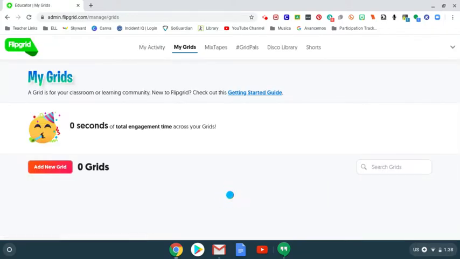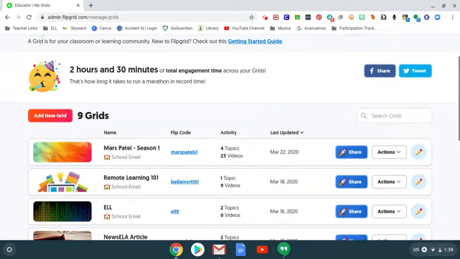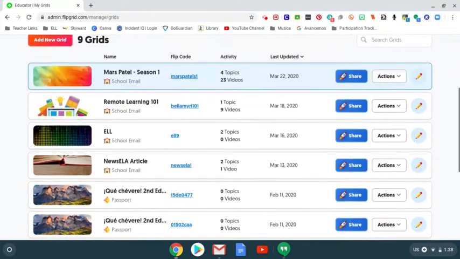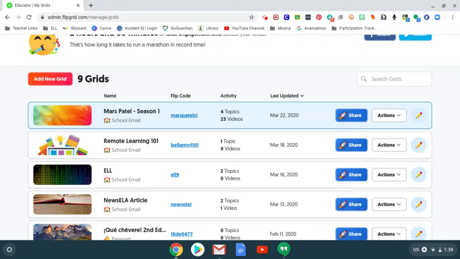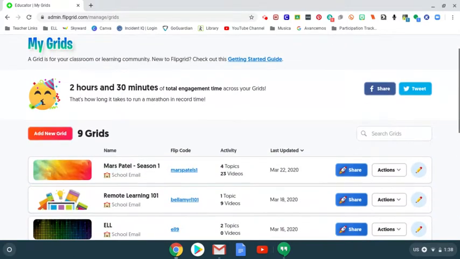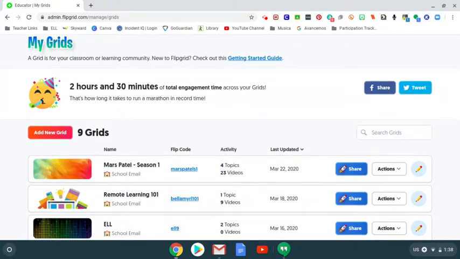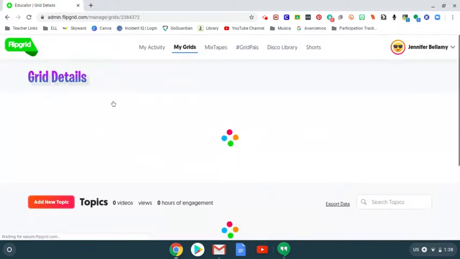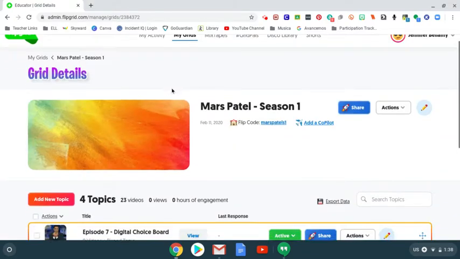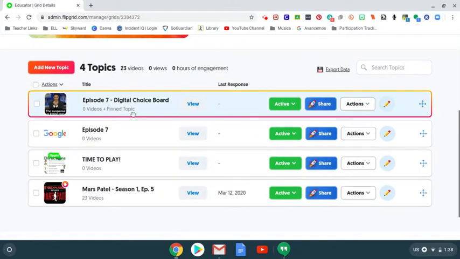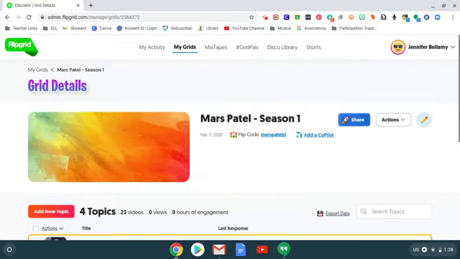And they have what are called grids, and I would really recommend either setting up a grid for every individual class or subject area, depending on how you want to organize it. If you think of grids more as like a file, and then there are sub-files in there. So, for example, I have my Mars Patel one for my EL classes. That's a file. Within that are different topics, and those are all different assignments where they get to go in and do the actual assignment. So if you kind of think of them as subtopics, it'll be a little bit easier to organize those.